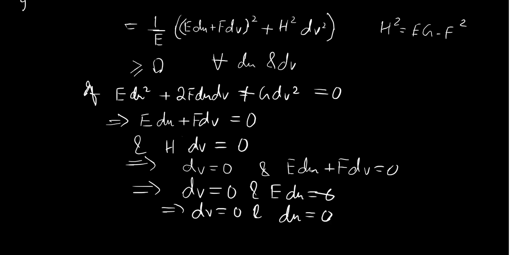So if this expression is 0, firstly it is non-negative, secondly it would be 0 if and only if du and dv are equal to 0. Otherwise it would be positive. So that makes it a positive definite quadratic form. So I add another page. So far what we have shown is that this is a positive definite quadratic form.